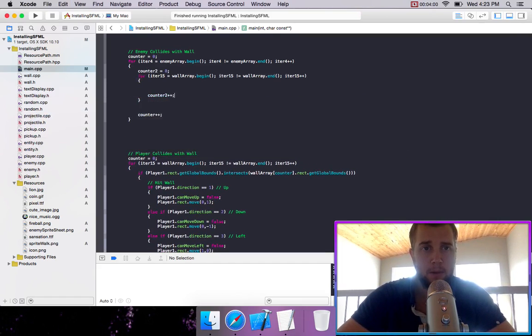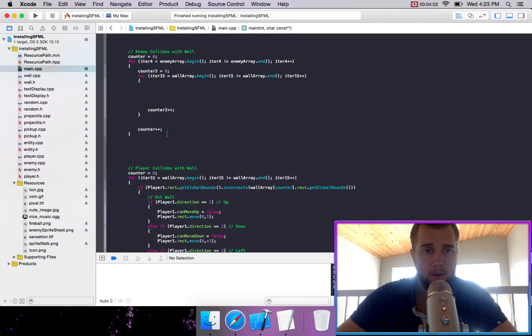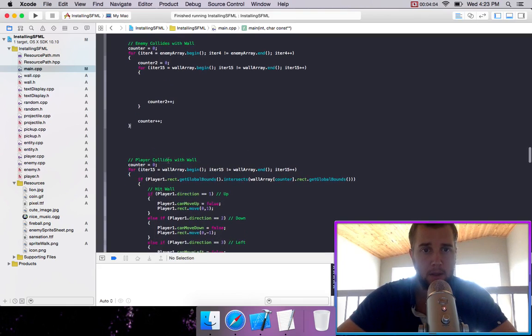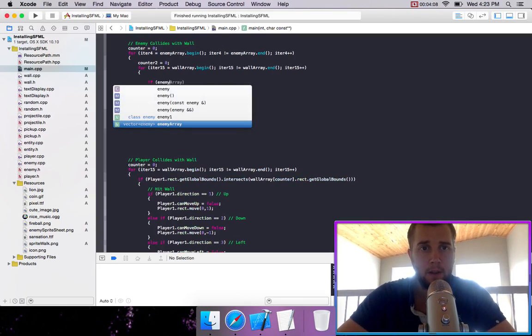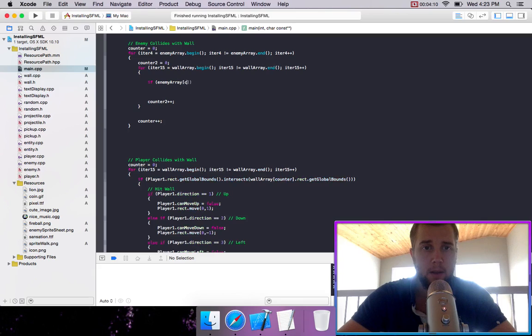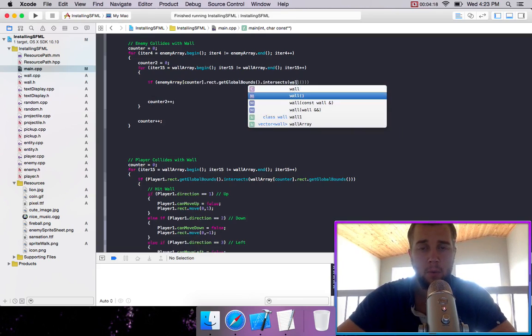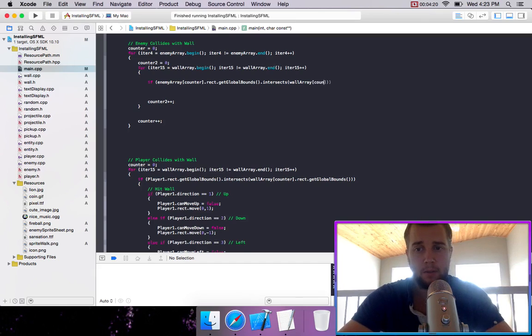Counter 2 plus plus. And then we do our intersection. So we go if enemy array counter dot rect dot get global bounds dot intersects, and then we do wall array counter 2 dot rect dot get global bounds.